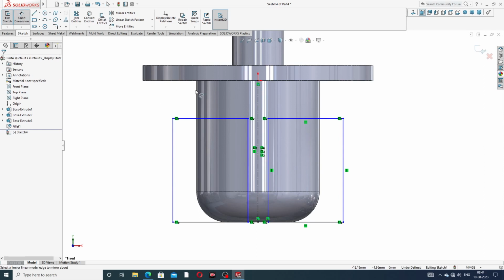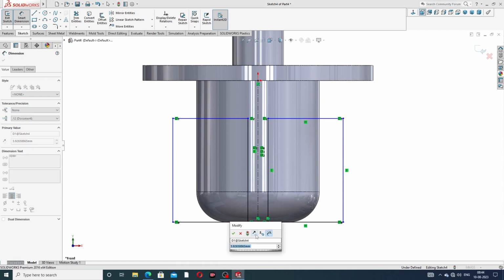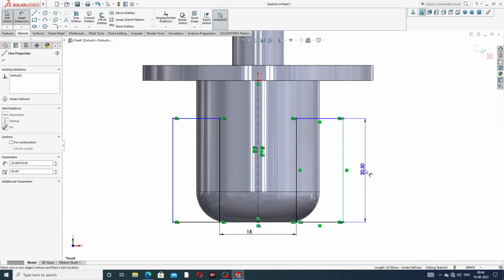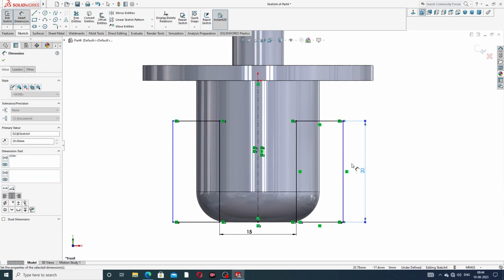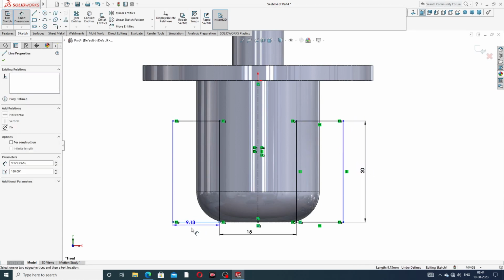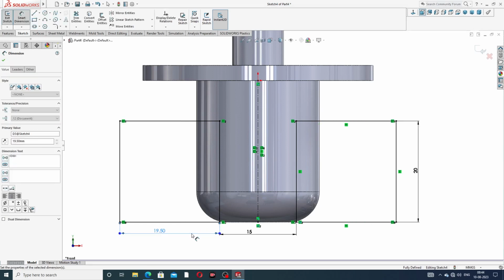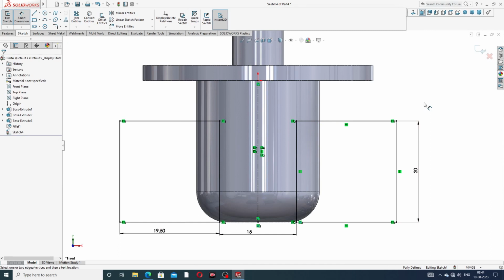And align a dimension from this point to this, a 15 millimeter gap, which is perfect, and this distance is 20 millimeter, and this diameter is 19.5 millimeter.